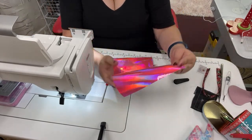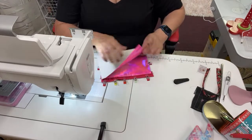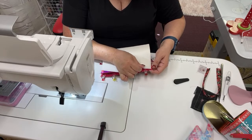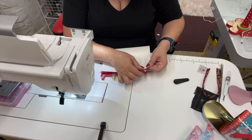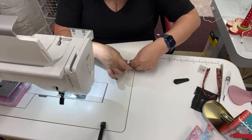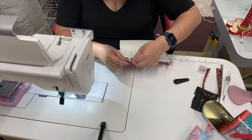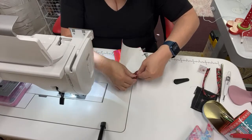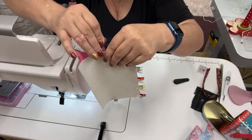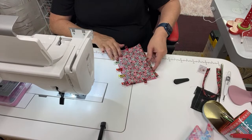And now we're going to take our other main piece and put that face down. So we should have our main piece face down on our zipper. So we just do that, and then we just pop these clips that we already have on here, and we just add that main piece there. And that keeps everything all together and nice and even. And then I'm going to do the same thing. I'm going to just pull the clip that's holding all the sides together and all the layers and just hold it together like that. And that helps so that it won't move while we're sewing.